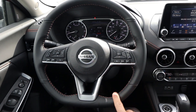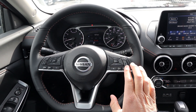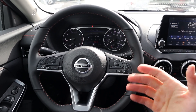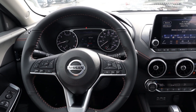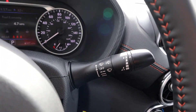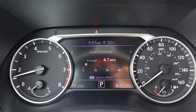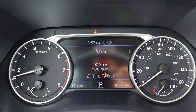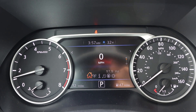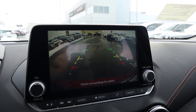Taking a look at the steering wheel, we've got really nice padding with orange stitching in the center. Look at the silver trim. We've got adaptive cruise control with voice command and phone controls, and some controls for center stack volume as well. Then our turn signal stalk and windshield wiper stalk. As for the gauge cluster, it's mostly analog but we do have a screen in the center which you can scroll through for various vehicle info. In reverse, we have a backup camera with trajectory lines that turn with the steering wheel.